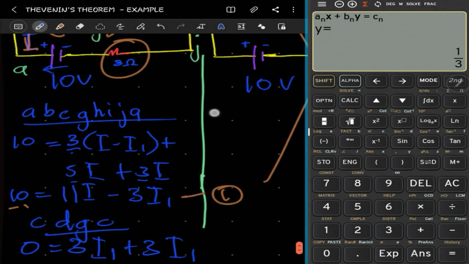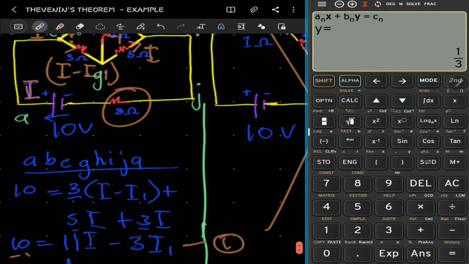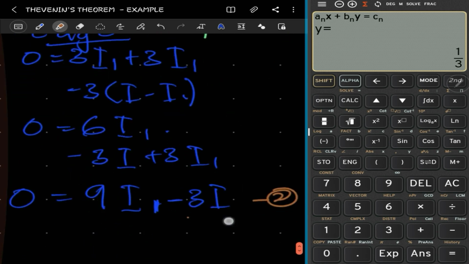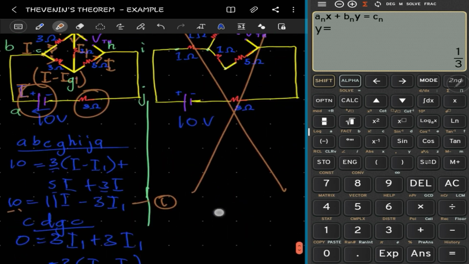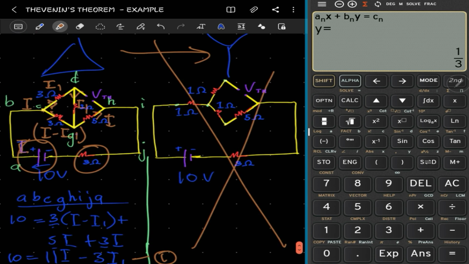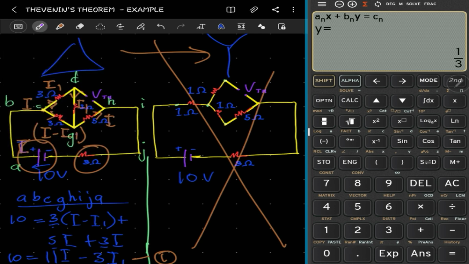And because of how we've done it, looking at the labeling, we said I is what we started with. That's what is coming from the voltage source, which is here. So we clearly know that I is basically the total current, I total. Now that we have this current, the next step will be to find the VTH. Let's choose our direction for the VTH to be down. If you choose a direction and then you end up getting negative in the end, it means that the direction is actually opposite of what you've chosen.